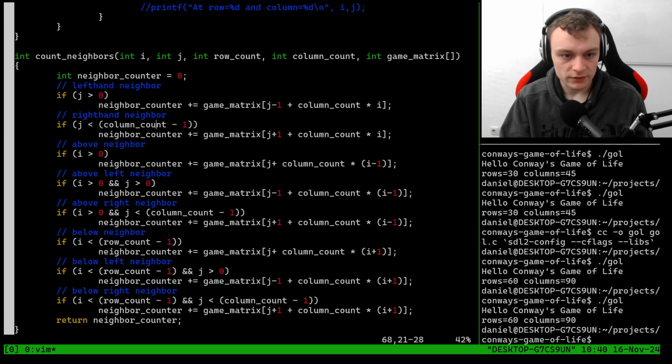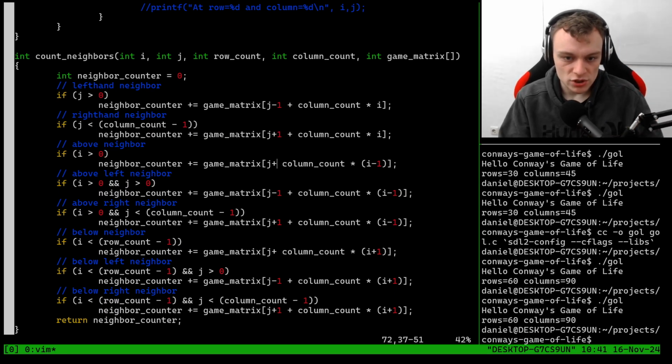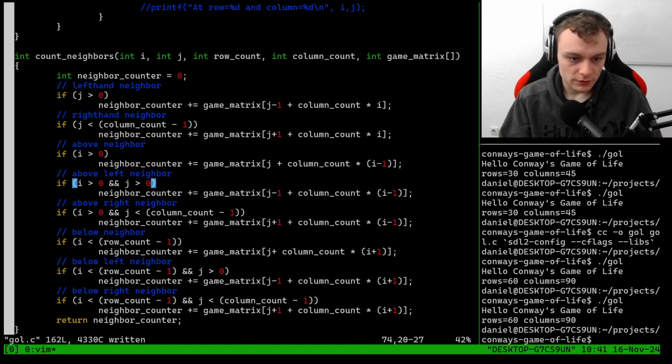The right-hand neighbor. For the right-hand neighbor, we access j plus 1. For the above neighbor, we access j and i minus 1. Good. For the above left neighbor, we have to check that i and j are both bigger than 0.